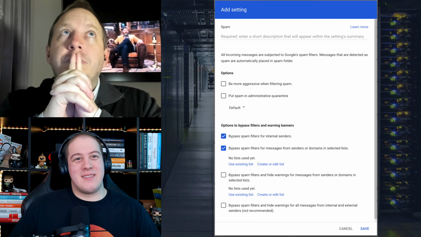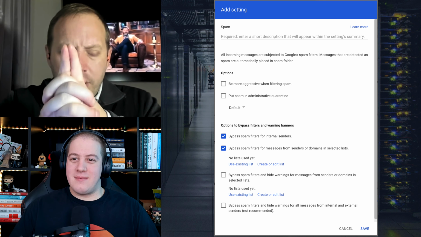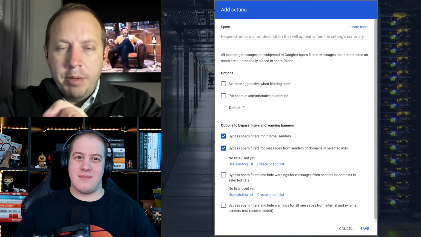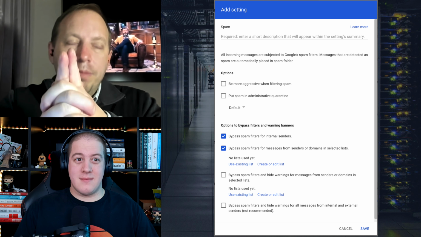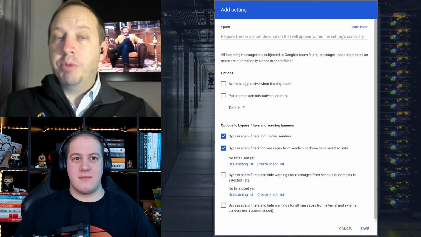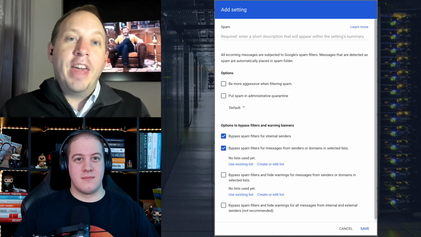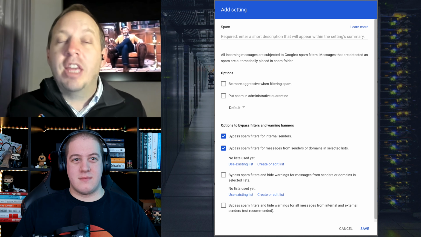Well, okay, here's the reason why. I remember back when I enabled this feature, back in the early days of when this feature came out, this is probably 4 or 5 years ago, right? One of my vendors, Ricoh, the printing company, the big, massive company, they did not have an SPF record. They didn't have anything. Like, they had nothing.